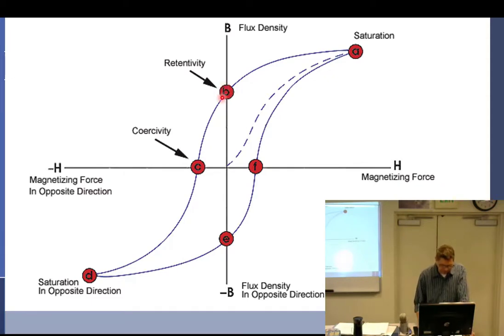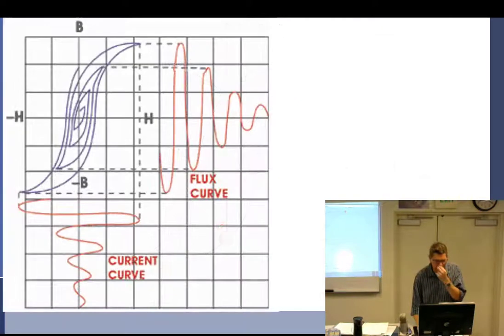Magnetizing force applied. Okay, we're here. When the magnet force is applied in the opposite direction, so this is like demagnetizing it, the process is reversed. So I get it to a saturation down here. You go the opposite. So if this is the same here, it's going to go the opposite. You're going to get a flux density here.